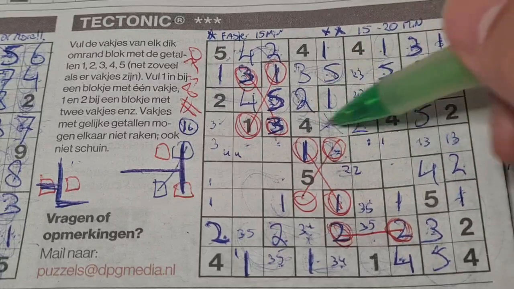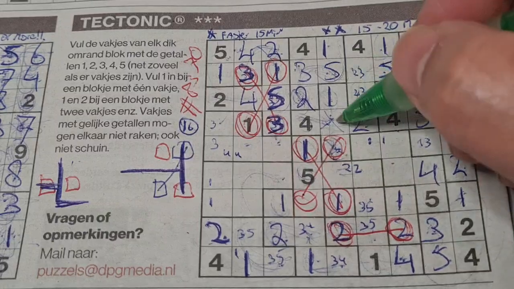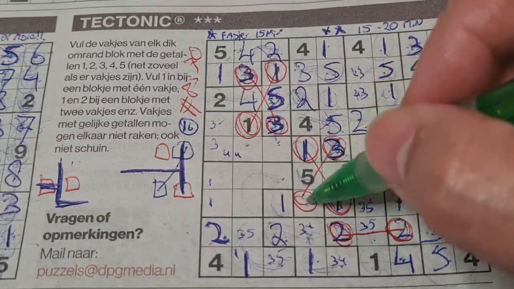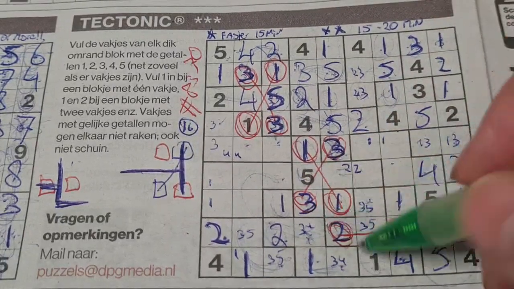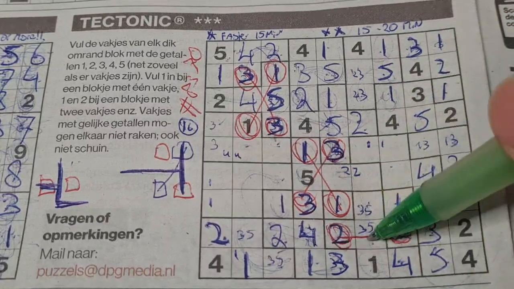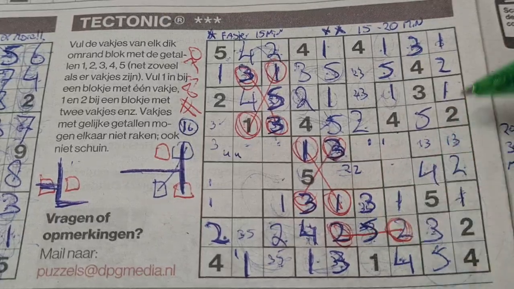Two numbers left in this cross area for numbers 3 and 5. We have a 5 there, no 5 there. 5 should be here and a 3 goes there. And this box is connected with that box, should be also a 3. 3 and a 4, we have a 3 now, no 3 there. 3 should be here, 4 goes there. 3 and a 5, we have a 3 now, no 3 there. 3 should be here and a 5 goes there.